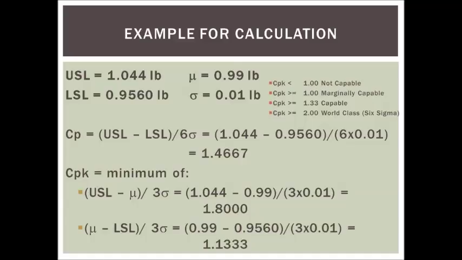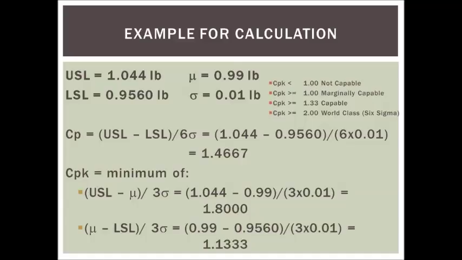All right, what they could do is they could recenter their process at 1. So currently, they're really trying to make bags of candy that are 0.99 pounds and selling them as 1-pound bags. But if they were to readjust their machine to actually try to make 1-pound bags of candy, then their process capability would move up to this measure of Cp of 1.4667.